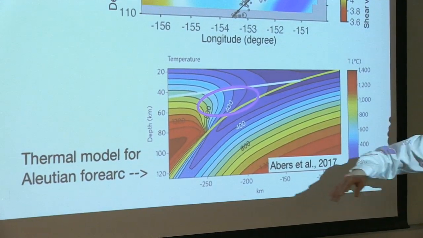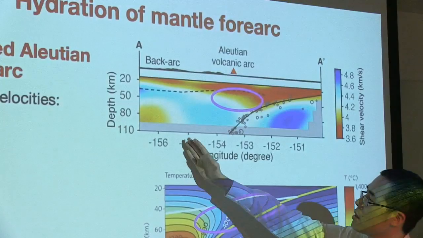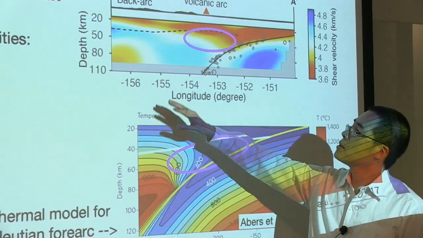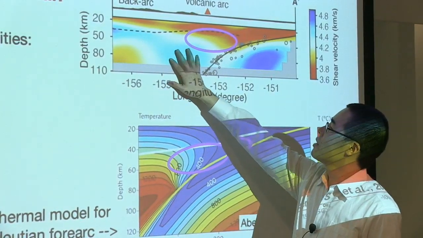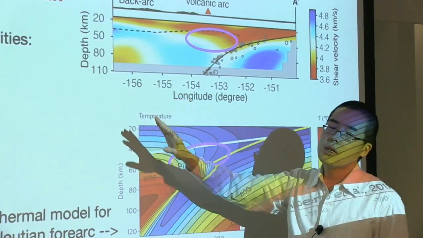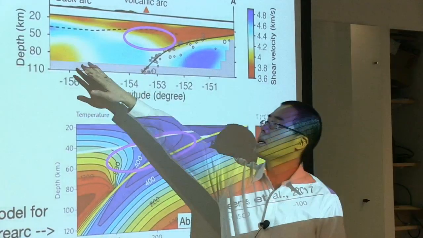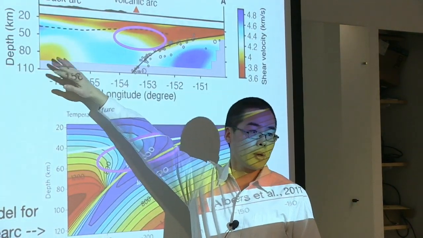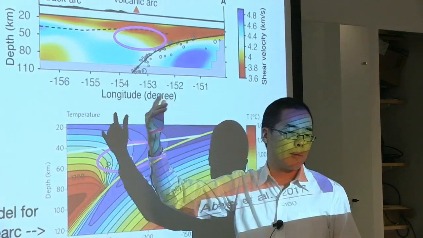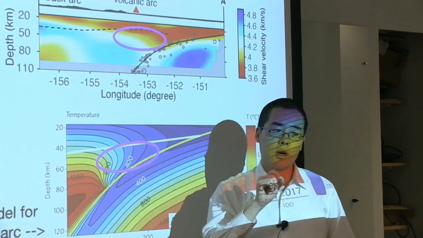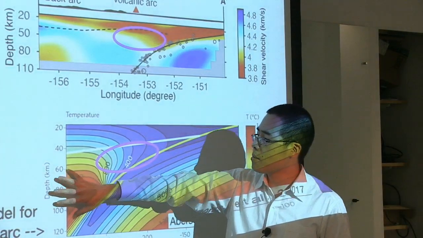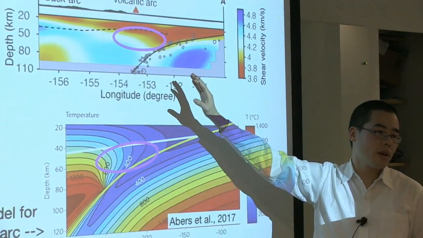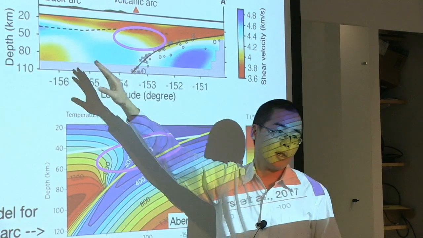I think this is talking about the distance here. This is a little bit further outside of the coverage of this plot. There's a relatively high velocity compared to here. For the combination of a low velocity and high velocity, if we have a convection, you have an upgoing flow and a downgoing flow, so there might be a velocity difference. But it's possible that it is part of the mantle wedge, and this whole area could be the mantle wedge, and this could be related to the temperature. That's true.